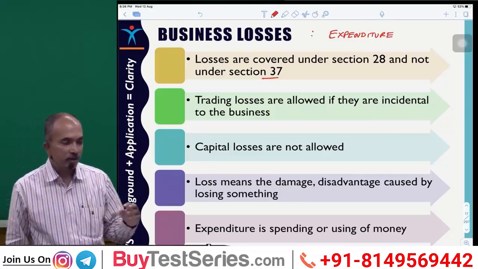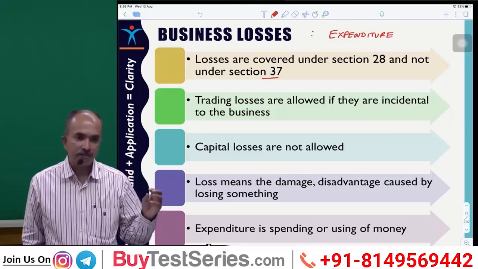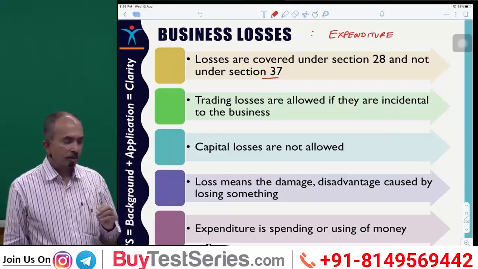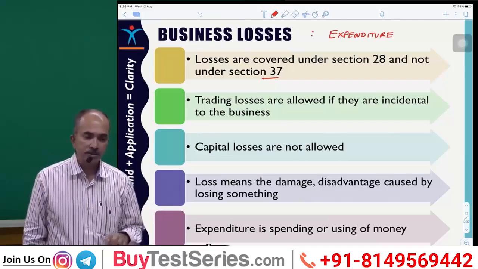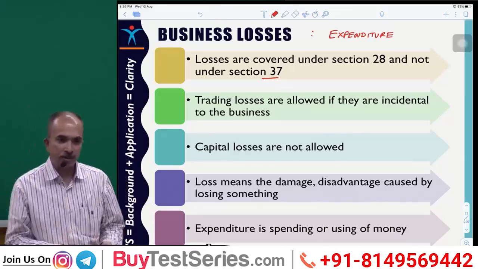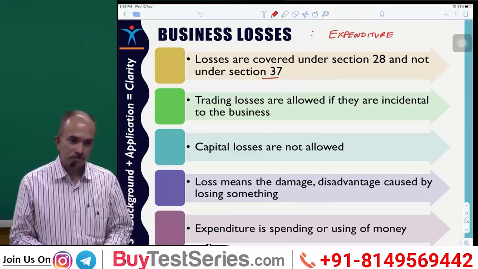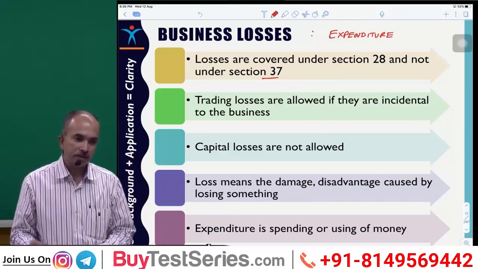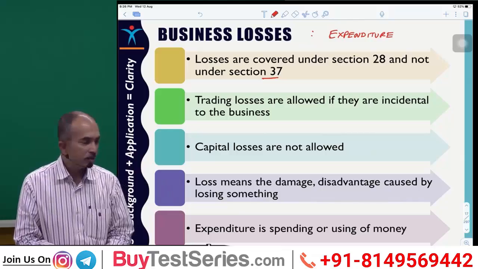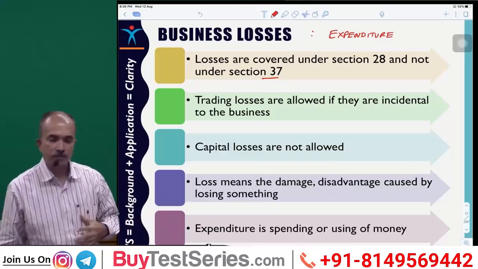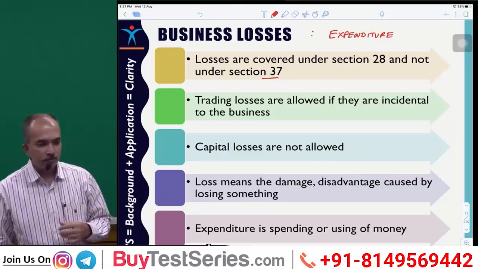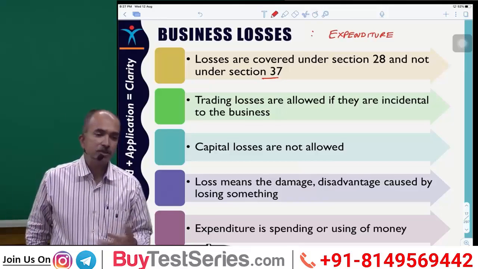Or the cash was defalcated by the cashier. आपकी दुकान में कैशियर 5 लाख लेके भाग गया. This is not an expenditure. वो वाउचर छोड़ के गया to robbery committed by me, साइन करके चला गया, ऐसा तो नहीं है. तो ये चोरी हो गई. It's a business loss. Question आता है, business loss is covered by which section?